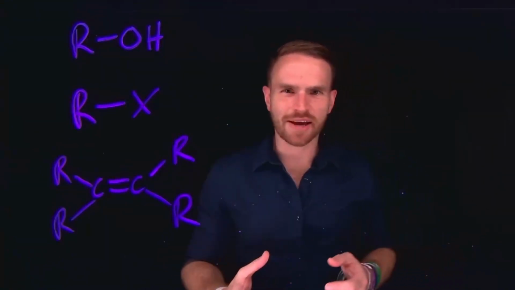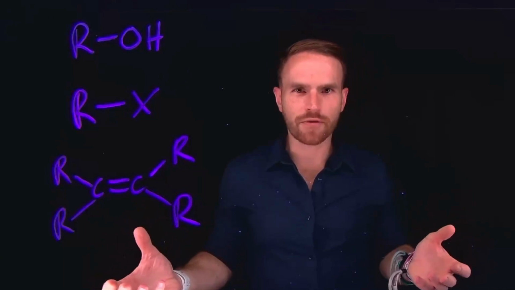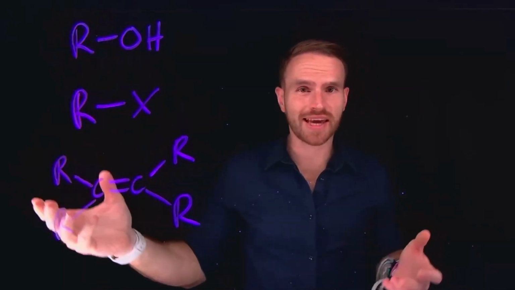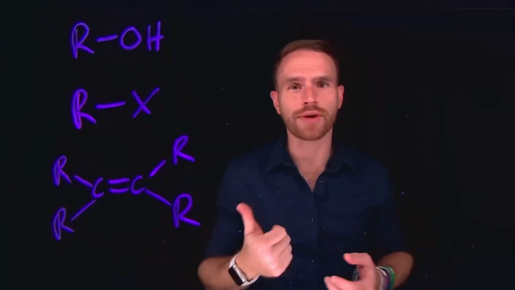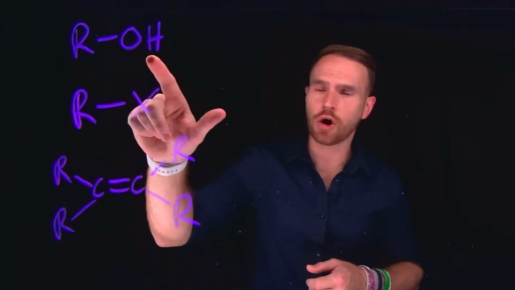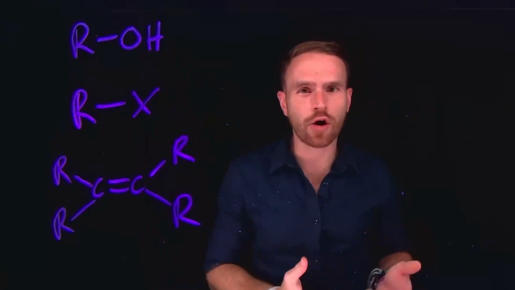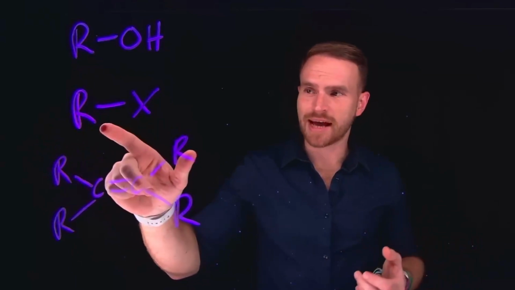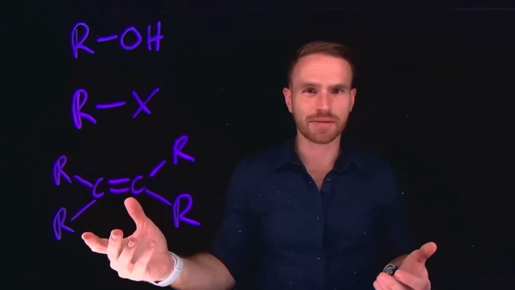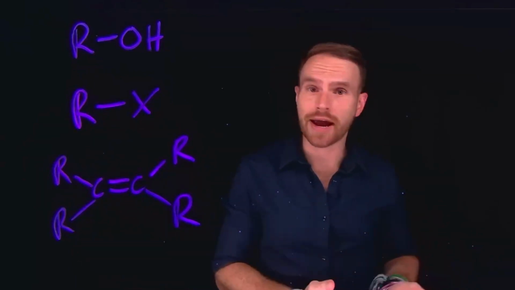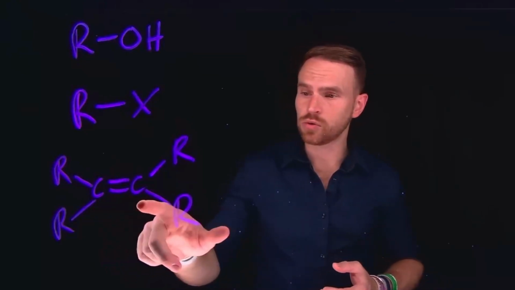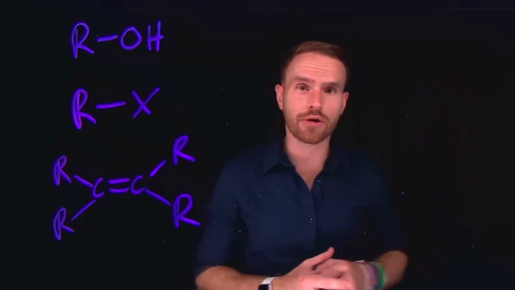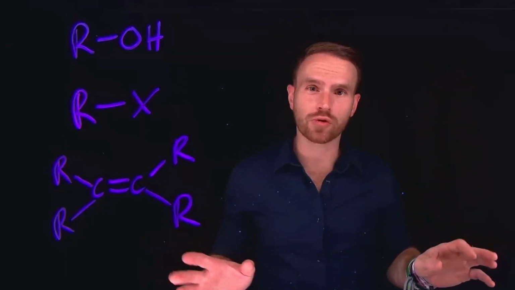In the previous example of ethanol, we saw our first example of what's called a functional group. So in this case, we would have some R group, which indicates some chain of carbons, either an alkyl or an aryl chain, attached to an OH group. We always call that an alcohol functional group. Additionally, if we have an R group, meaning a chain of carbons attached to a halide, indicated by the symbol X, we would call that an alkyl or an aryl halide. Additionally, if you have 2 carbon double bonds, we call that an alkene. I have a whole video here of walking through all the important functional groups that I would encourage you to check out.